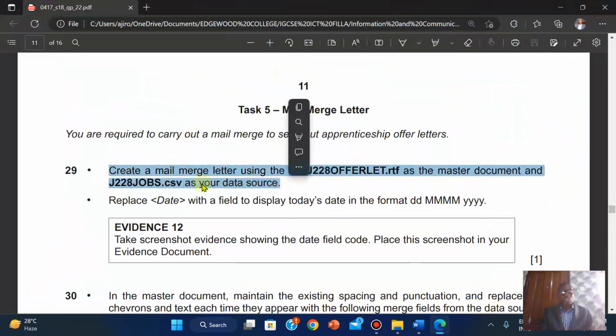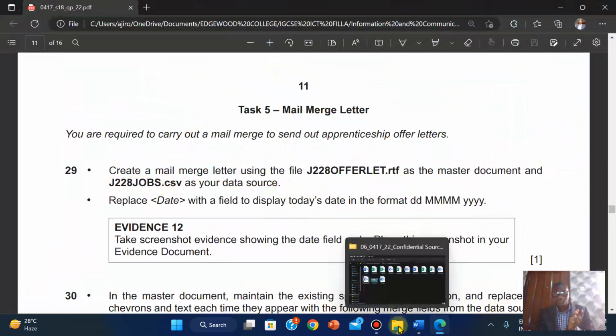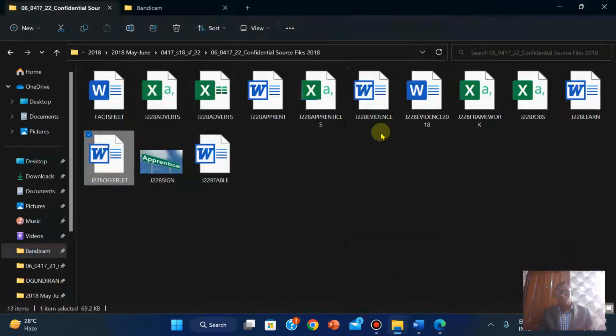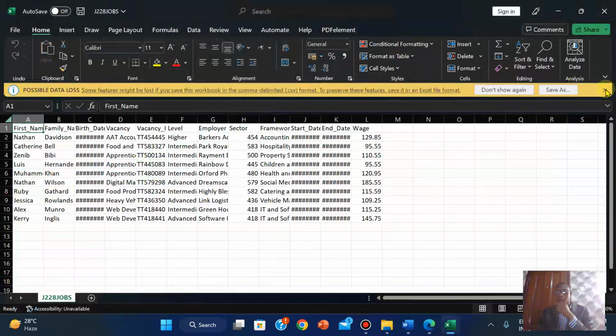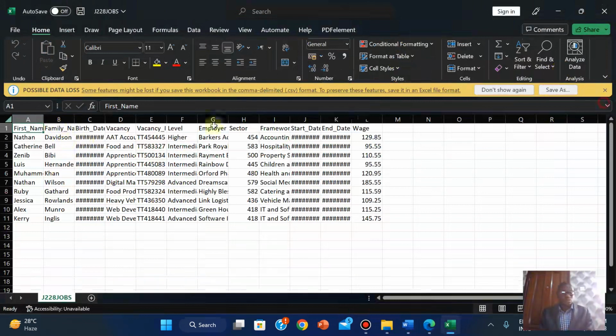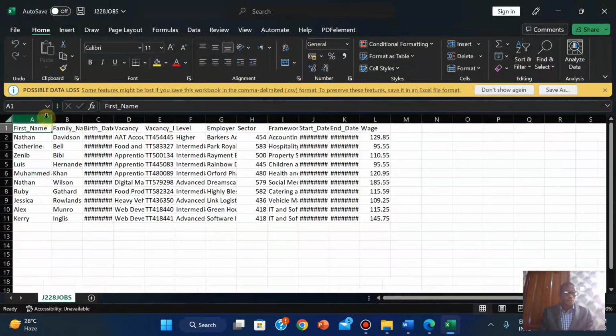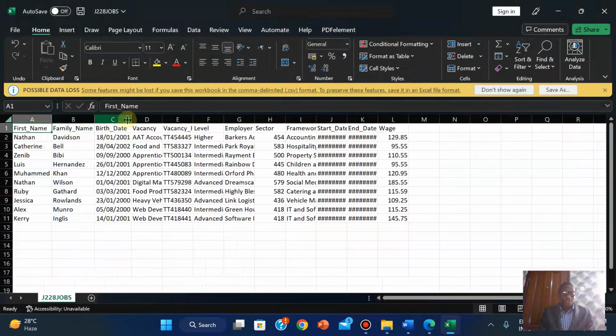We've opened this. You know what? Let me open the J2 2018 jobs to have an idea on the kind of data source that we'll be working on. It's not out of place to actually do that. It gives us an idea on what we want to work on. So I have family name, first name, family name, birth date.